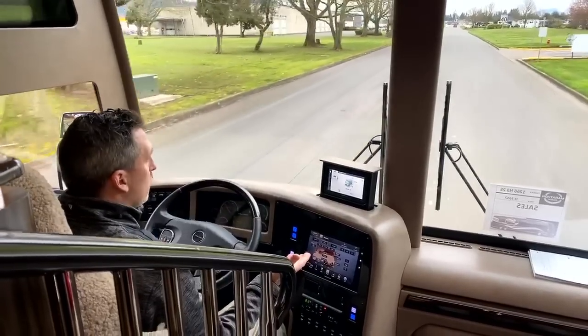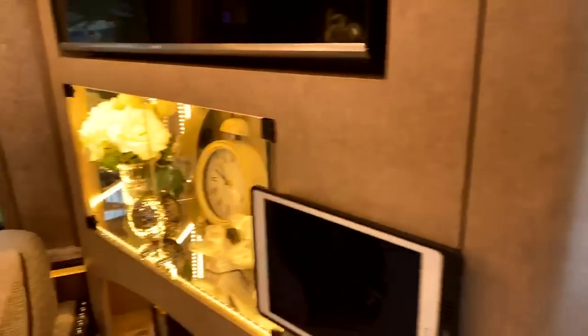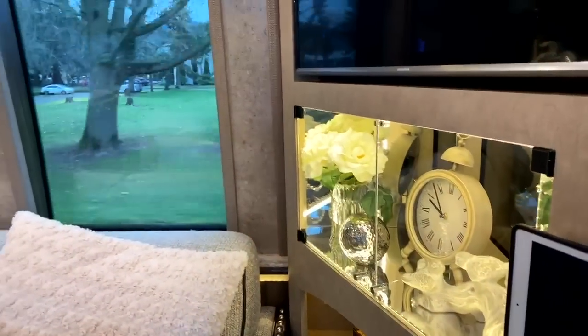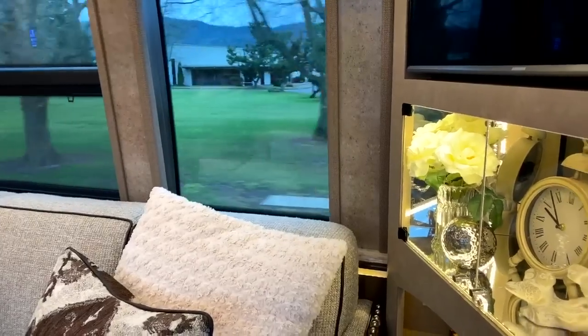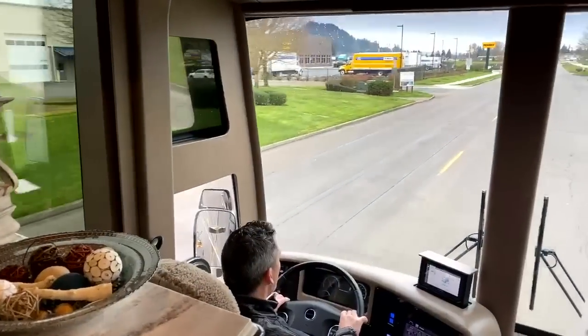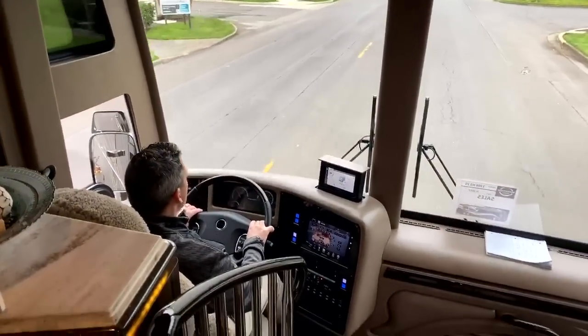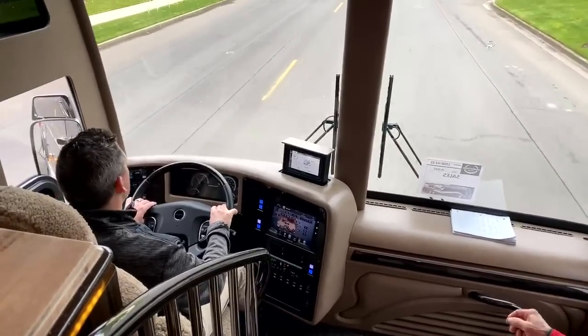Both of those things come into play - agreeing with most all the comments from the viewers. One of the things that's first noticeable is how quiet and smooth it is. It's one of the quietest motorhomes you can come across. Even though we're wearing microphones, you can tell it's a very quiet drive here in Coach 1266. And by the way, H3 double slide 2018 coach for sale. We're able to have a normal conversation where, in a lot of RVs, you're not. You get a lot of wind noise or shakes, rattles, squeaks - don't hear any of that here.